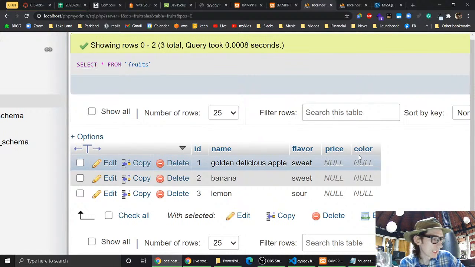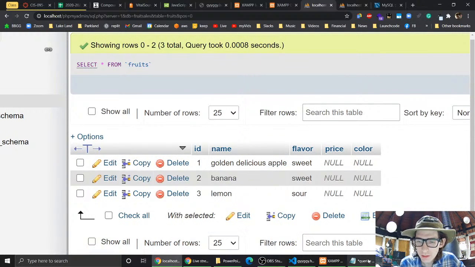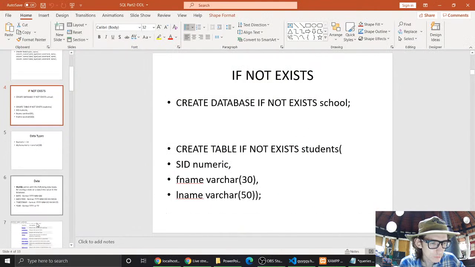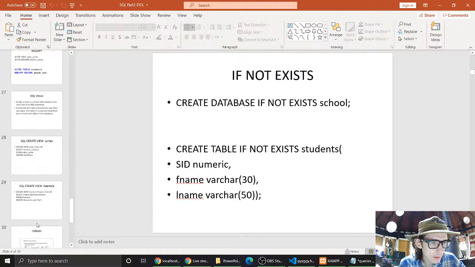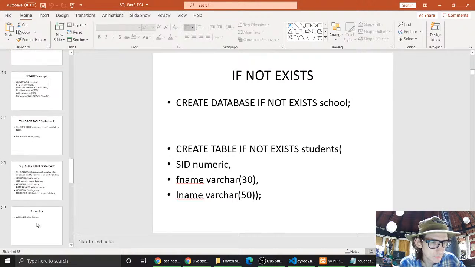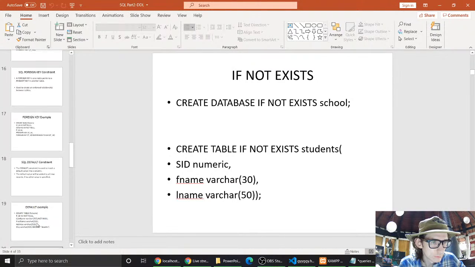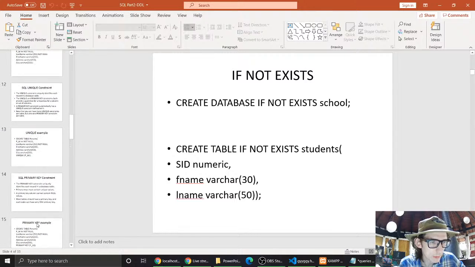And it can cause problems in certain situations that we can avoid by doing something else. Okay, what did we talk about? Constraints, that's what we were talking about.